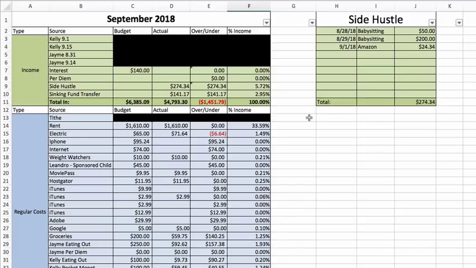Log all your purchases. It really does make such a difference when you are on a budget, and it really gives you freedom. It gives you freedom to be able to spend the money that you have put into your budget of your personal spending money, your eating out money. That way, when you do go to Chick-fil-A or Starbucks or whatever it is, you don't feel guilty because you've given yourself X amount of money to spend each month. Now, if you're going over that money, that's a totally different story. But as long as it's within the parameters and the money that you've put aside, you have that freedom to spend that money, guys.